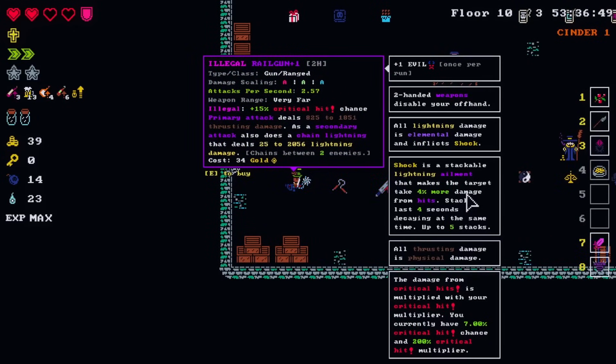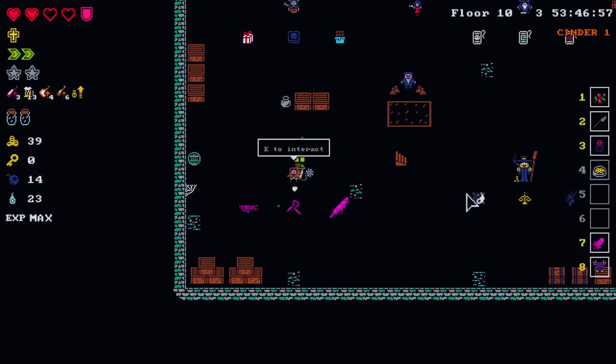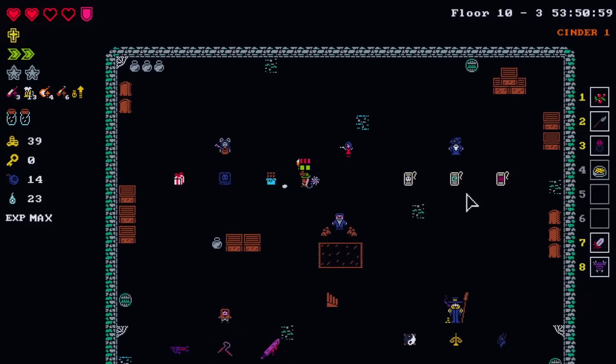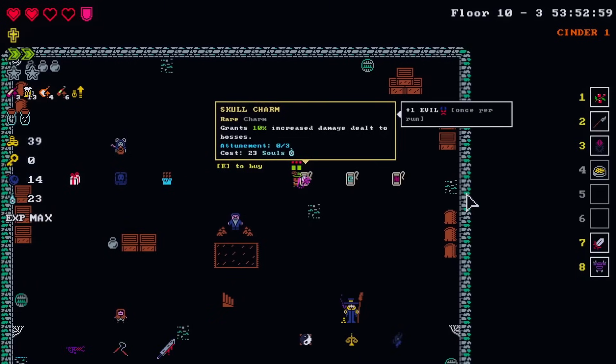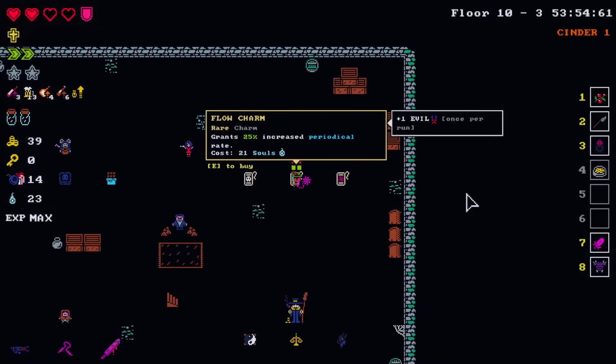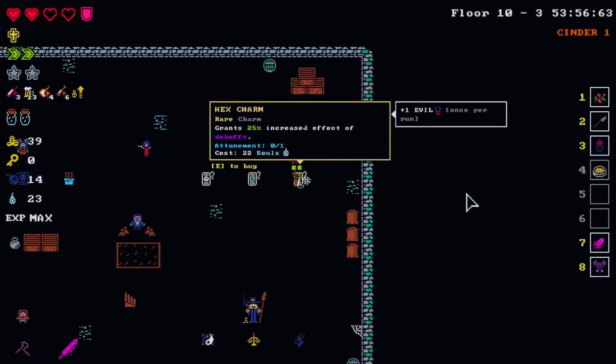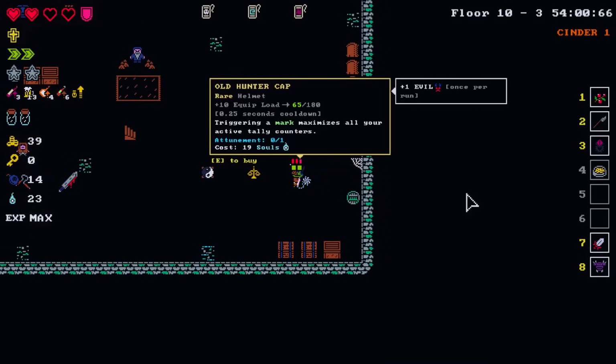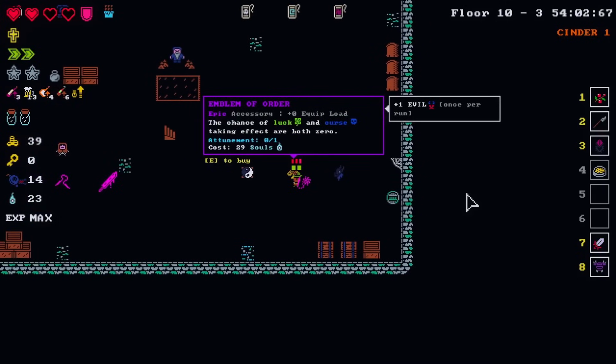Railgun. Oh, that's fun. Plus 15% critical hit chance. Yo, look at all that scaling. Kind of sounds fun. Costs 34 gold. I can actually equip... yeah, I can afford it too. No, that's useless. 10% increased damage to bosses. Periodical, no. These cost souls. No. Accessory.